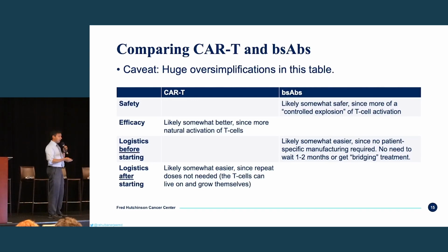Bispecific antibodies, on the other hand, again, they work, you can start them right away, but the bispecific antibody only works for as long as it's in the patient's bloodstream to kind of help disorient those T cells. And so by the book, the currently approved bispecific antibodies are given once a week until progression. And that can be years of bispecific antibodies once a week. In real life, I should take that back, elranatamab, the package sort of allows us to space out there every 2 weeks. In real life, for all the bispecifics, we're kind of making them every 2 weeks or even every 4 weeks and so forth.